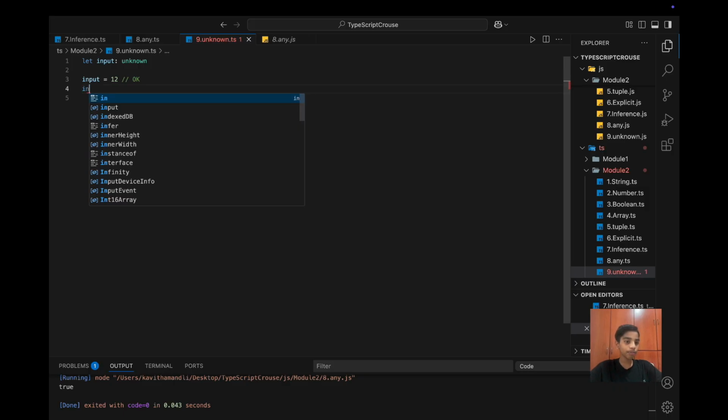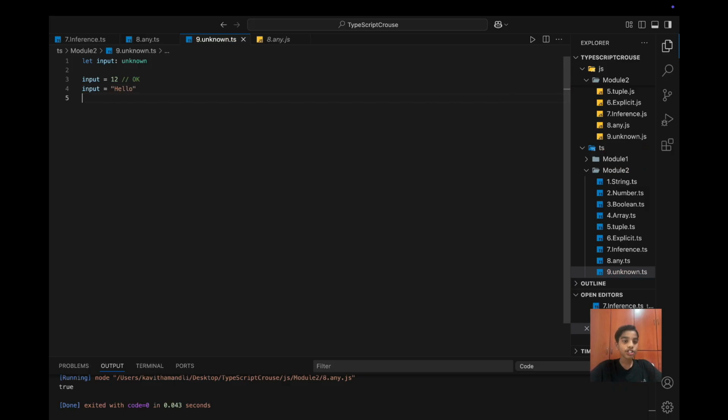And we're going to say input equals string hello, which is also okay by TypeScript. But when we say input.toUpperCase, which is a function that's accessible to strings, it will say input is of type unknown, so we don't know the value inside. So what we can do is do an if check.